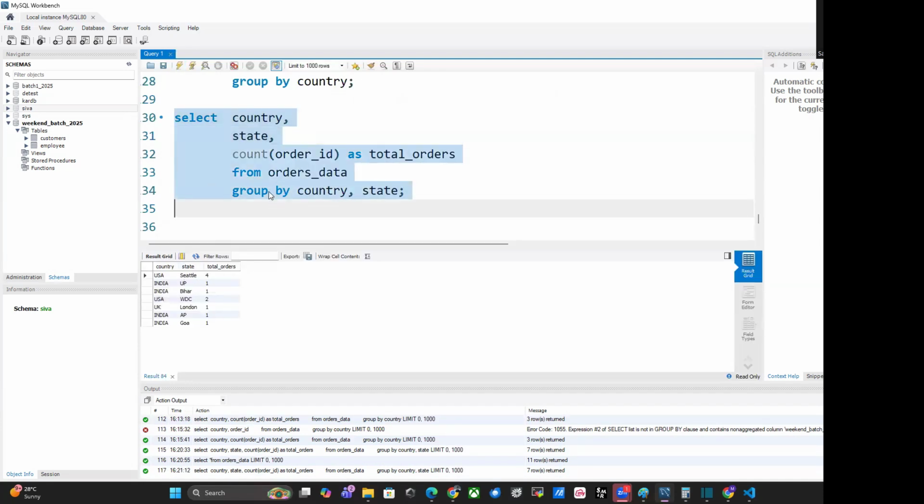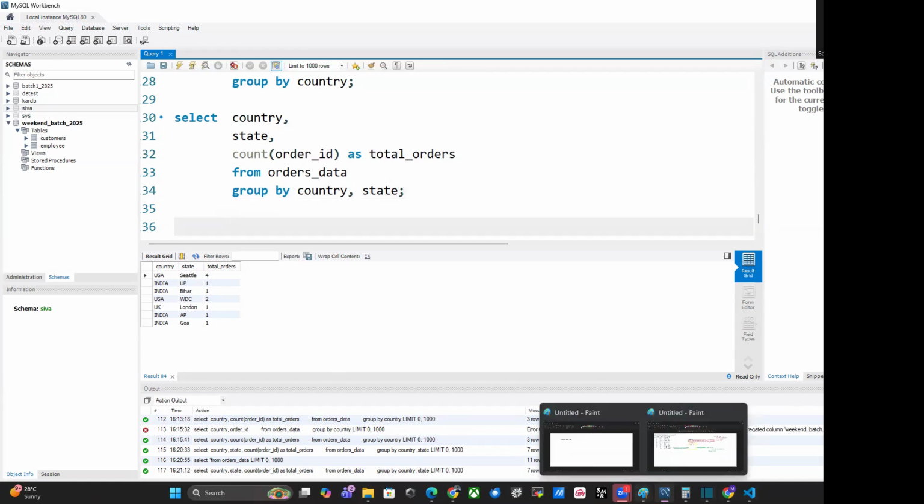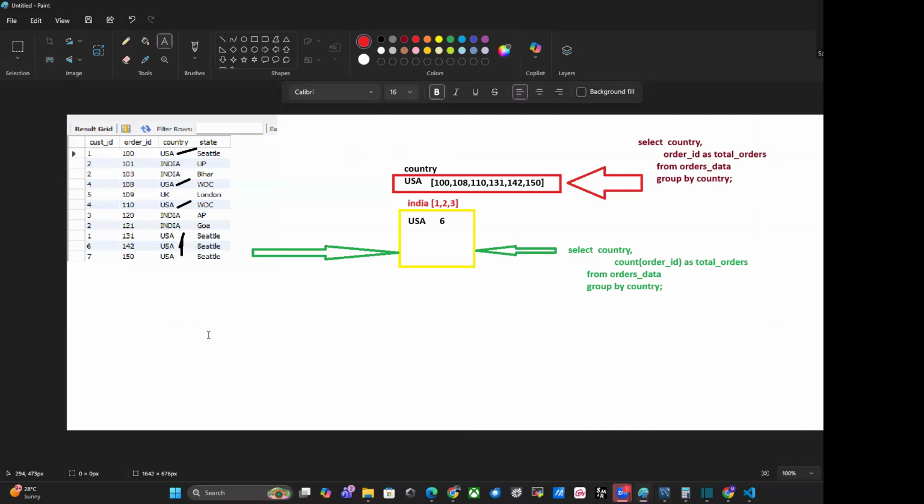Clear? So when you are applying group by on two columns, what is happening? It is slightly different. It will first go for USA and go for WDC. Now from state it will group. You will get the designated country for this state here, because we wrote it first.